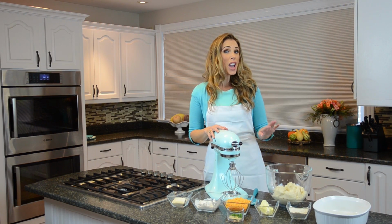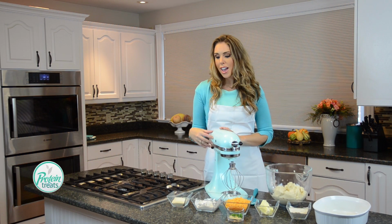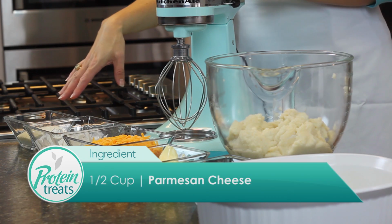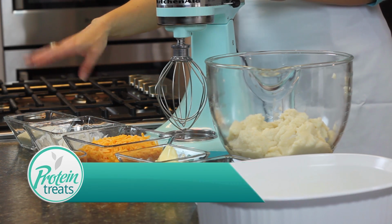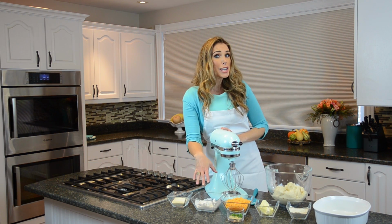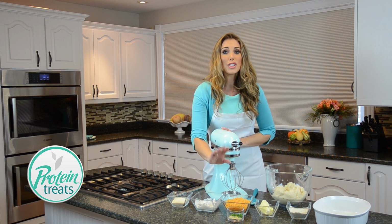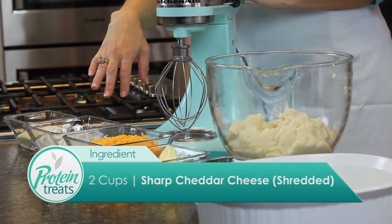So you're gonna need 2 heads of cauliflower. Ours were about yay big today. You're gonna need about half a cup of Parmesan cheese, about a cup of unflavored Greek yogurt. Make sure it's plain Greek yogurt and check the sugar content. You don't want sugar in your Greek yogurt. 2 cups of shredded sharp cheddar cheese.